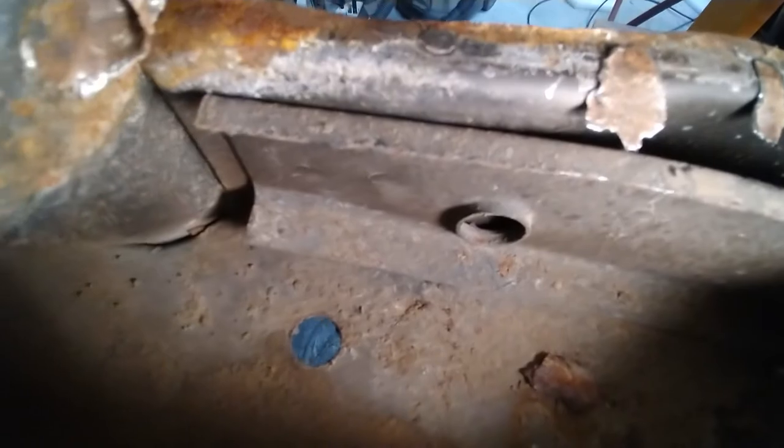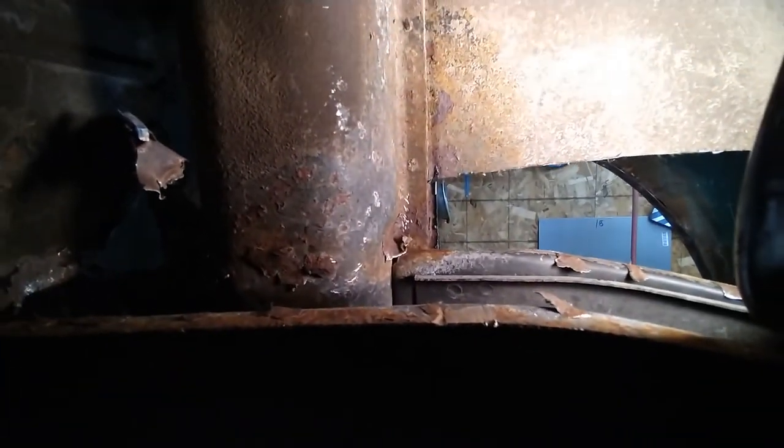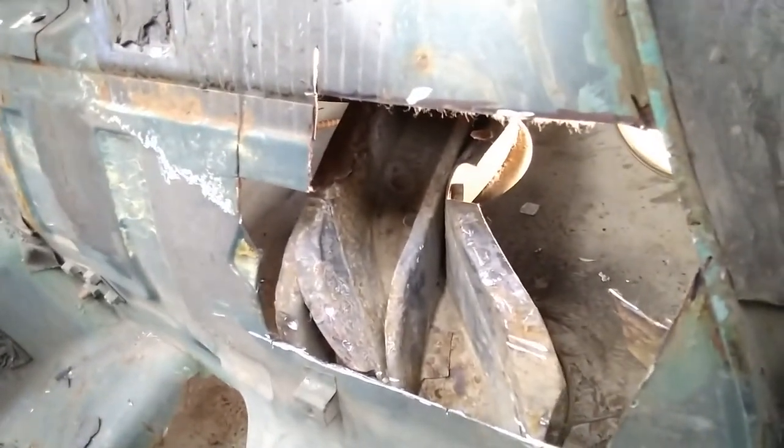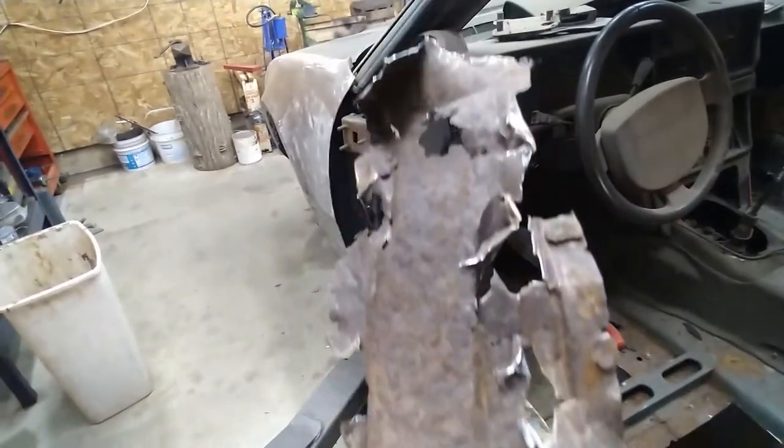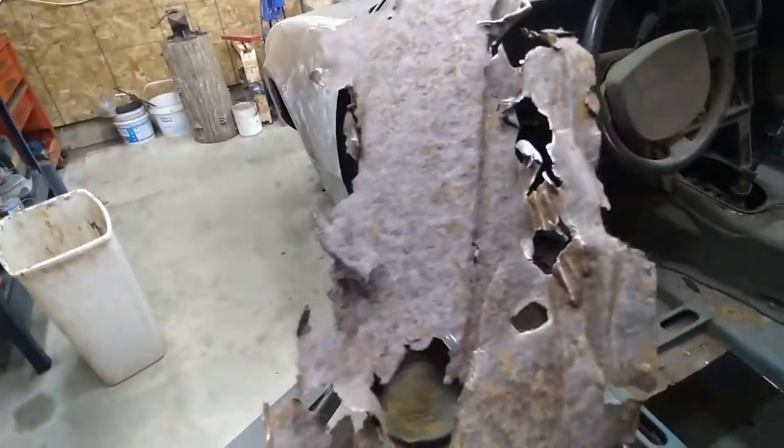I've got it mostly out now. If you look down in here - that's inside the frame and it's clean as a whistle in there. This piece here is all rusted to very weak material, but I guess that's what it's for - to protect the frame. I'll see if I can get a new piece on here once I get the rest of that out. I've got that cleaned up pretty good now so I can go ahead and build the new piece. I did save the old piece - I'll straighten this out and use it as a pattern, then I'll be able to get started on the new piece.